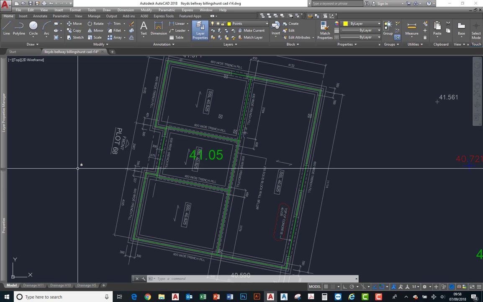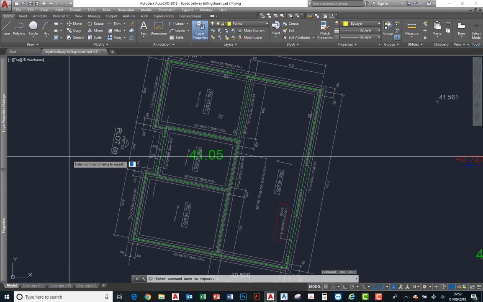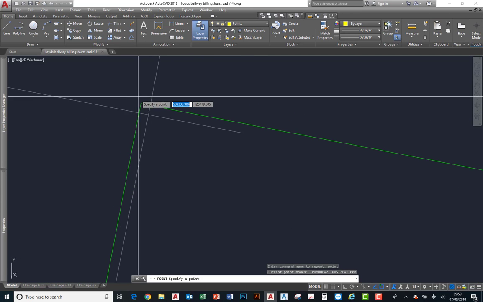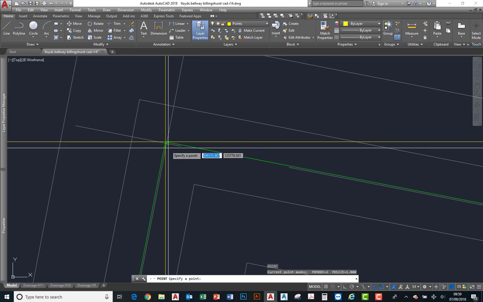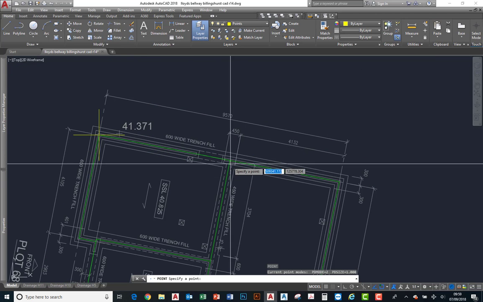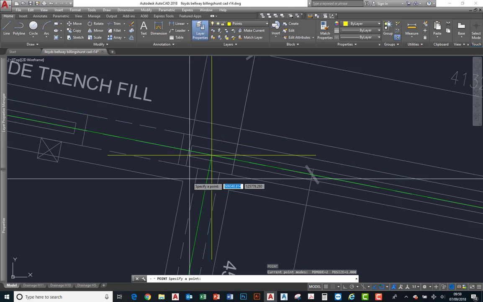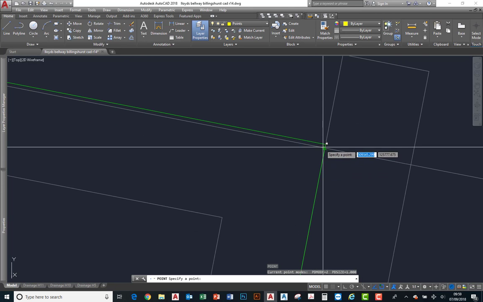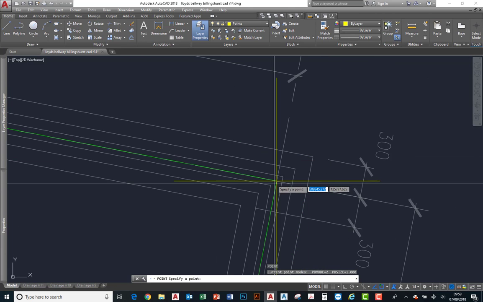So first thing you need to do is to type multiple, MUL. As you start typing, it comes up as the first option. So multiple, which means we're going to create something multiple times, and then we want point, POINT. You have to type that whole command. So we're going to start top left, and we're going to create our point on there. On there. On there.